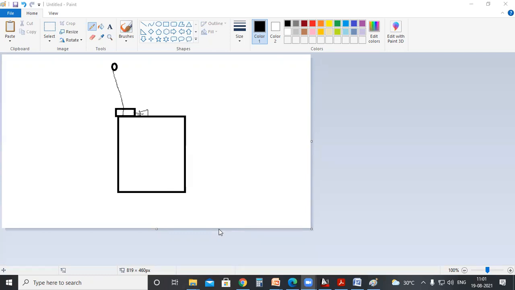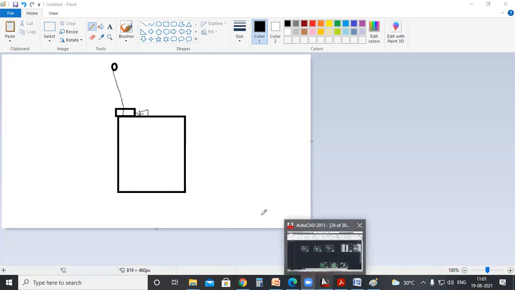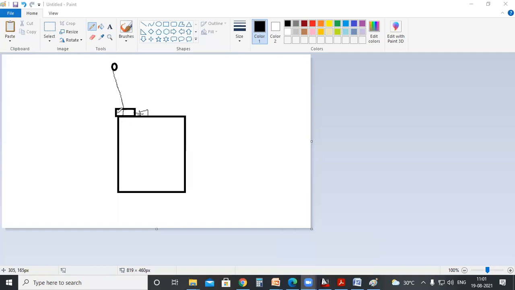Please show the SLD for the lightning arrestor. For the lightning arrestor, you don't have an SLD. You can show it in the elevation drawing, because the lightning arrestor is a separate thing for the building. No need to mention it in the single line diagram. For the elevation, I can show the elevation drawing again, if you have already seen it.